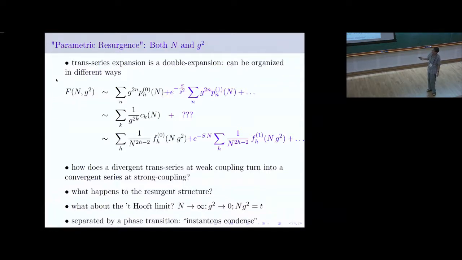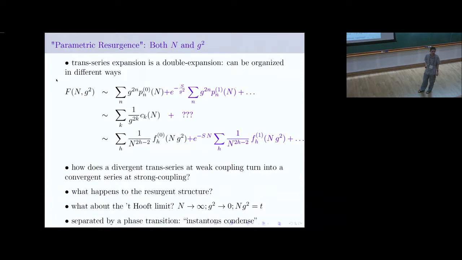But you know, we're often used to the fact that when one of these expansions is divergent, the other one is very often convergent. But that's not always true. Moreover, I'll show you an explicit example where even though this is convergent, there are instanton corrections to it. So this is very weird, but I'll show you an absolutely clear example where this happens and must happen.